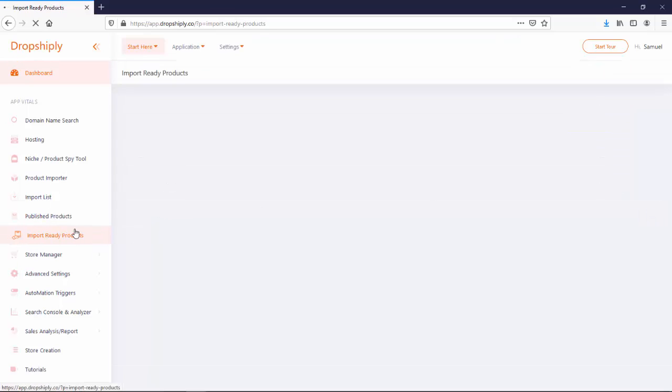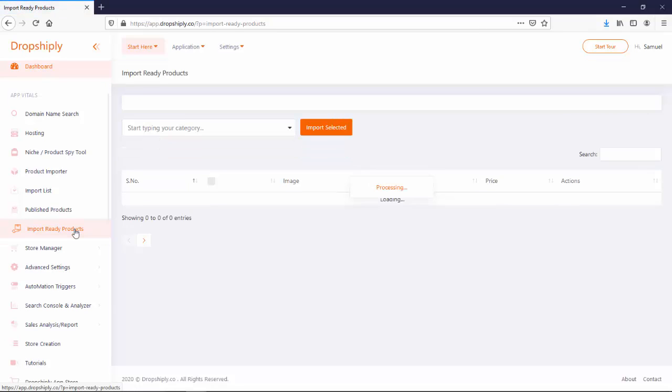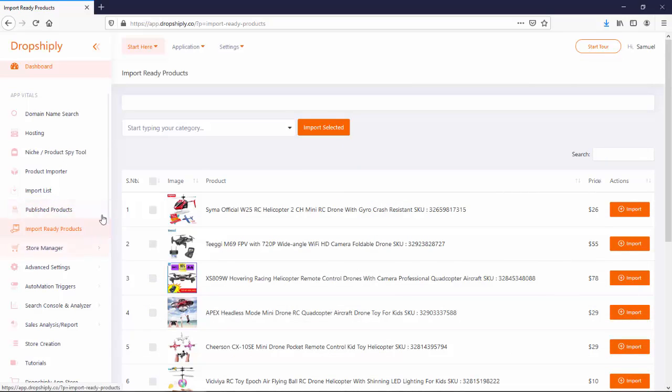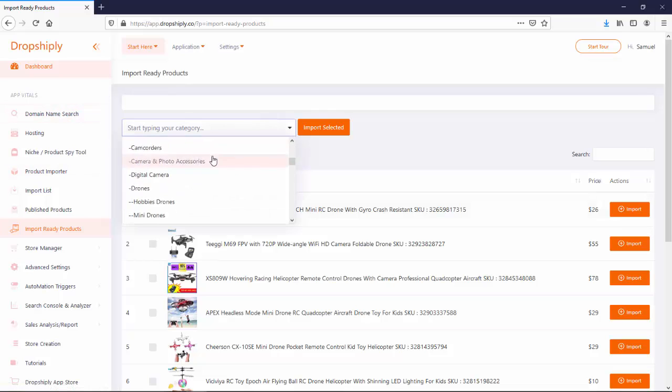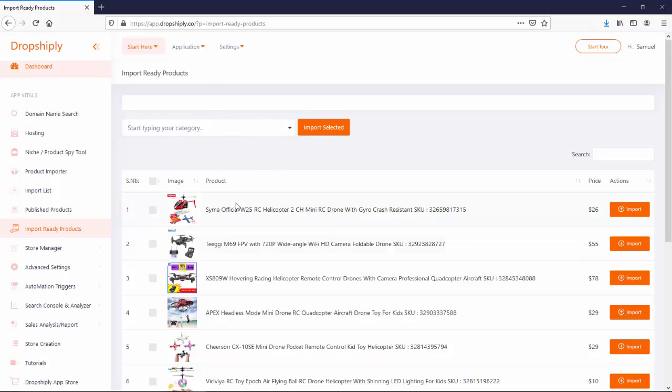This is another amazing section that we built actually for people that don't have time. They're kind of lazy, you know, they don't have time to import products themselves, edit the listings themselves, and add products to their stores. So we are going to do it for them, 100%. You just pick your favorite niche category from here. You go through the hundreds of categories, you pick your products, and then you just click import, and they will be automatically published to your store. These ones are all edited already. We're just gonna give you the best of the best products from AliExpress, the hot selling ones.